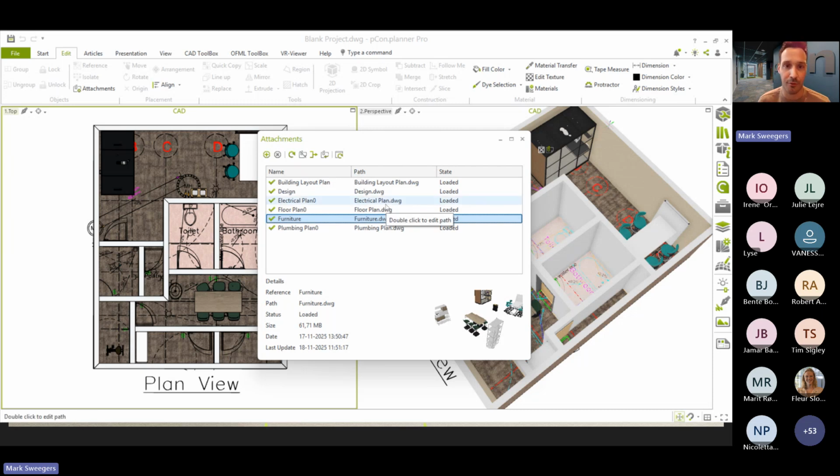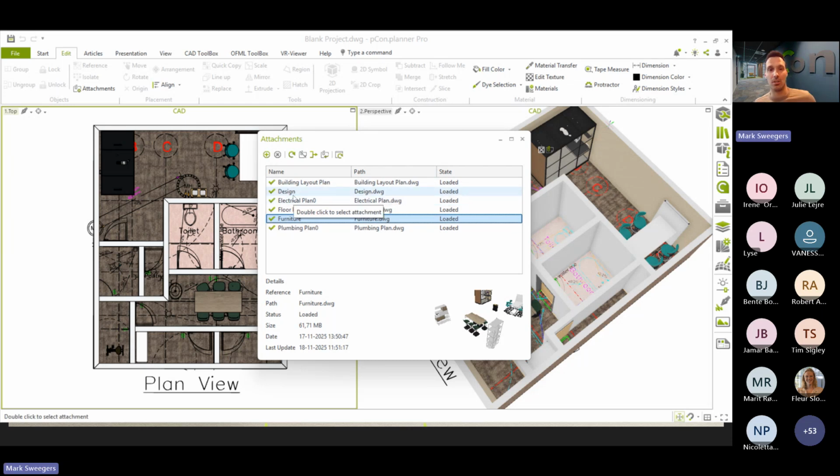So for example, one for the furniture, one for the design itself, the electrical plan, the floor plan, the plumbing plan, etc. So via the plus icon, you could, from your local file drive or the shared file drive, attach a new file, being a reference in this case, or select an existing attachment and remove that via the gray X, as you can see.